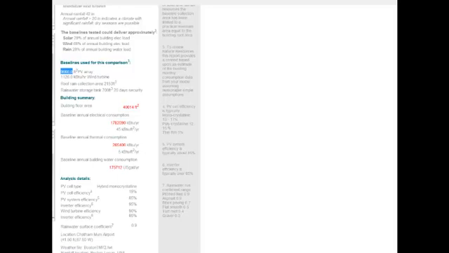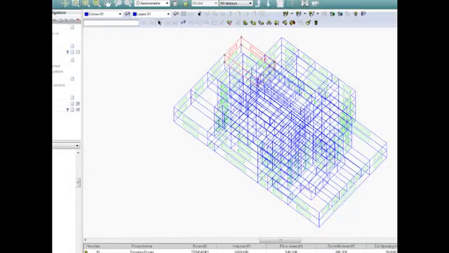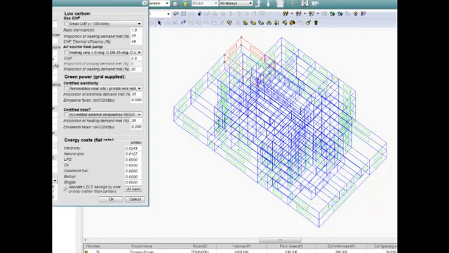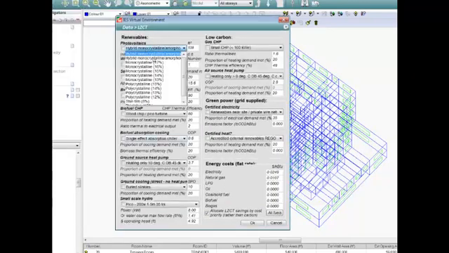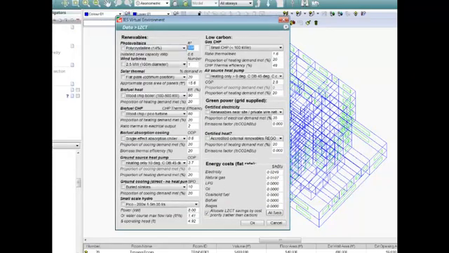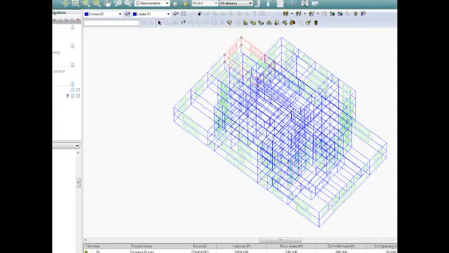When we go into a later type of analysis, I'm just going to check down to my low and zero carbon technologies and open this up. I can then run the same analysis, but then start to specify with more detail. So I'll say that I know we can afford 2,000 square feet of polycrystalline solar panels versus 2 of these type of wind turbines of 5-meter diameter. So this gives me the ability to look for suggestions at first, but then further in design really compare specific technologies. So I'll just cancel out of this.